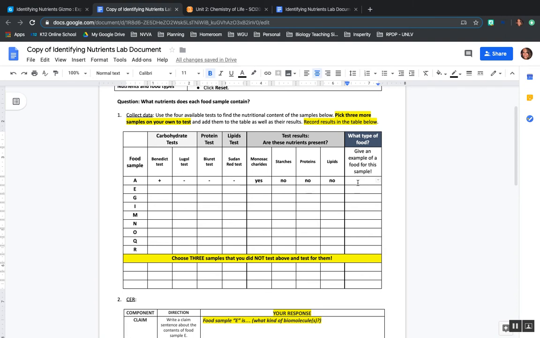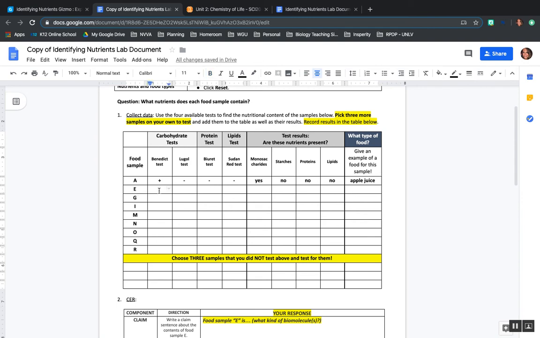In our Class Connect session, an example of the food that we talked about for this would be apple juice. Simple sugars needed. For this column, you should have all different answers here. I shouldn't see apple juice for every result that you might get, plus, minus, minus, minus, okay?